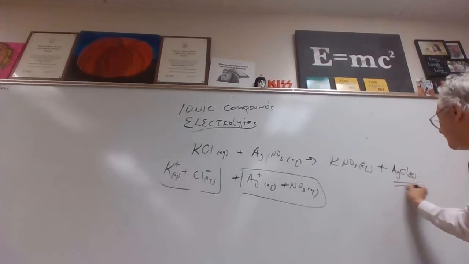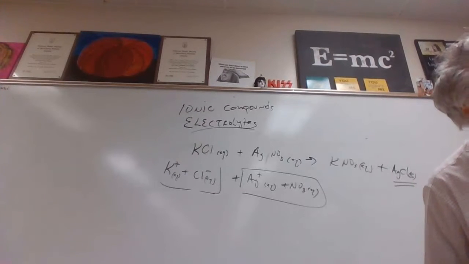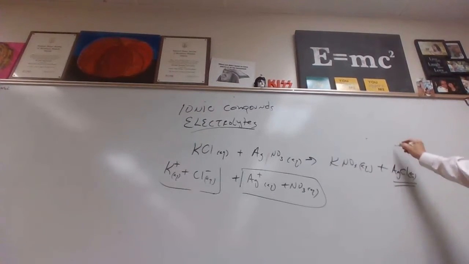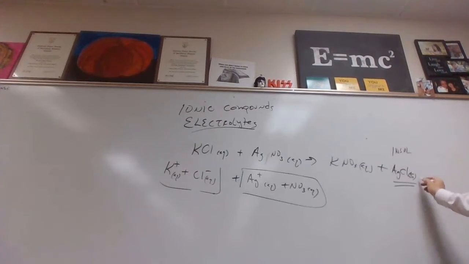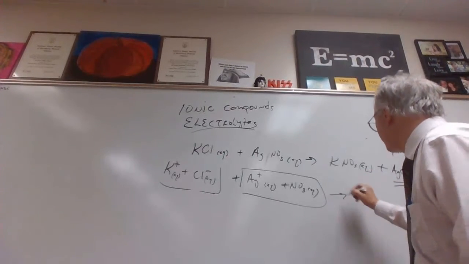One of the things is going to be a salt, and we can look, like I said, on the chart where silver and chloride meet up on that matrix. And you would see insoluble. And insoluble, of course, means a solid. And this would still remain in solution as KNO3.